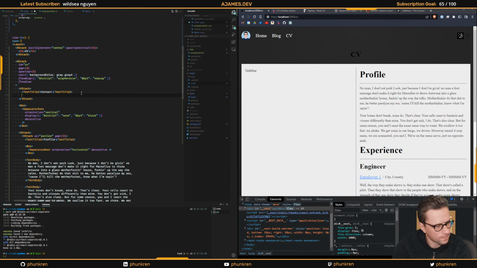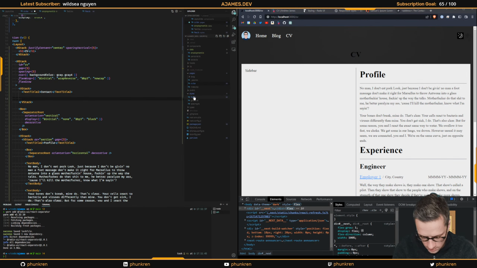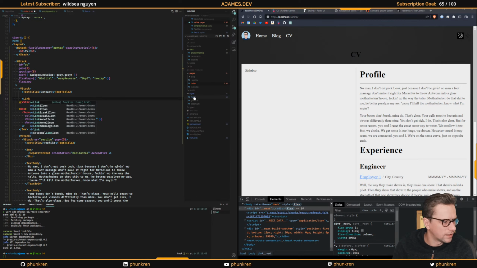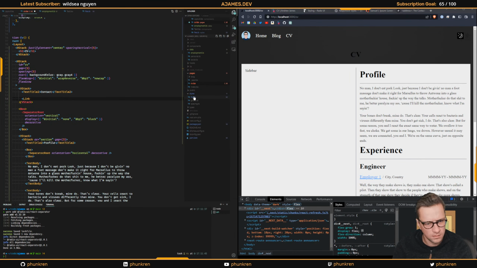Okay, so this probably doesn't need to be a constant. We can probably just hard code this. We'll say, what will we say? We want a link and let's make it a secondary link to an href.